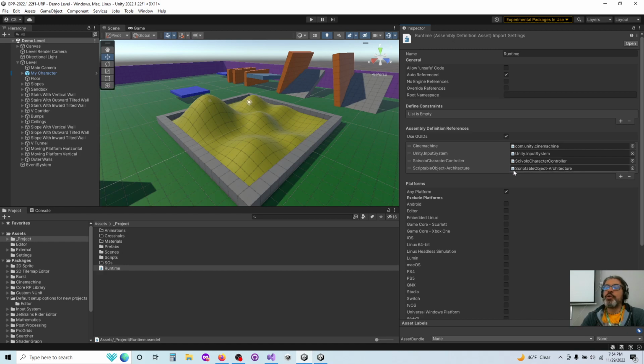Then there is another section above that says, by the way, the code in this particular library uses calls to functions that are in other libraries. For instance, Cinemachine is a package made by Unity that controls cameras. We use it a lot because we have so many cameras around the character, and we manipulate them with Cinemachine. So we had to add it as a dependency, because the library that contains Cinemachine code has to be compiled in order for this code to run, since it depends on it. Same for the input system: we use the new input system, not the old one, so again we need that.